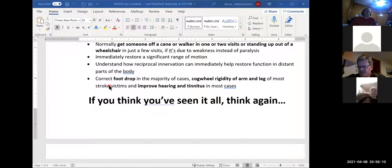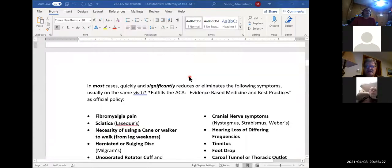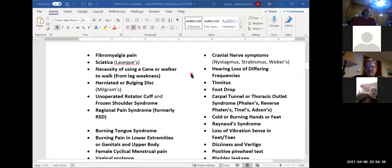Cogwheel rigidity of arm and leg, most stroke victims, and not only stroke victims, but cerebral palsy victims, improve hearing and tinnitus in most cases, okay? You get like an immediate response in most cases. You think you've all seen it all? Think again. These are quite amazing things. In most cases, quickly and significantly reduce or eliminate the following symptoms, and it does fulfill the ACA evidence-based medicine best practice as official policy. Fibromyalgia, sciatica.